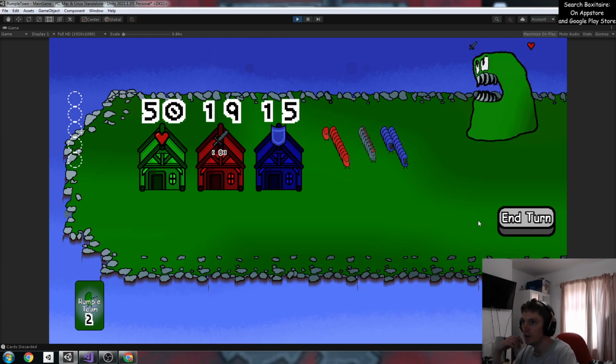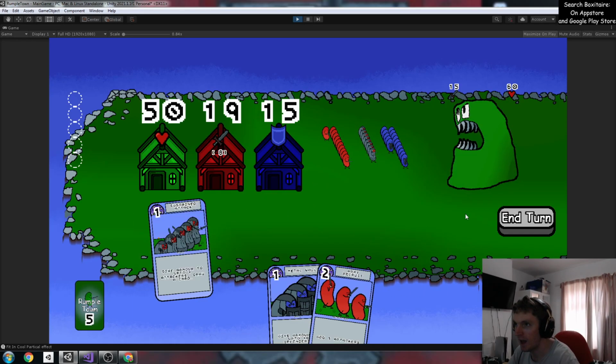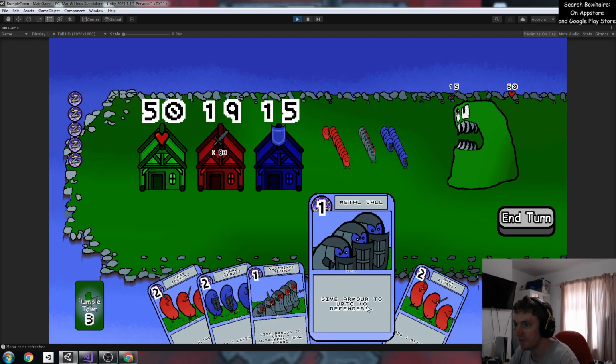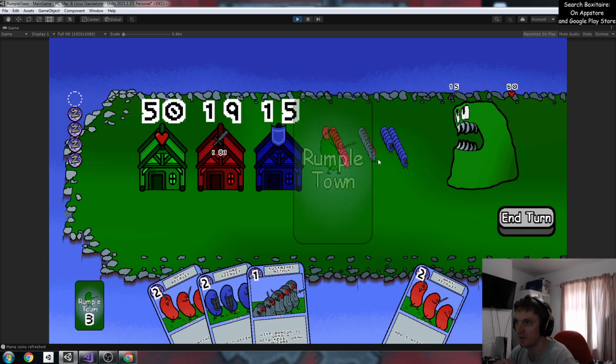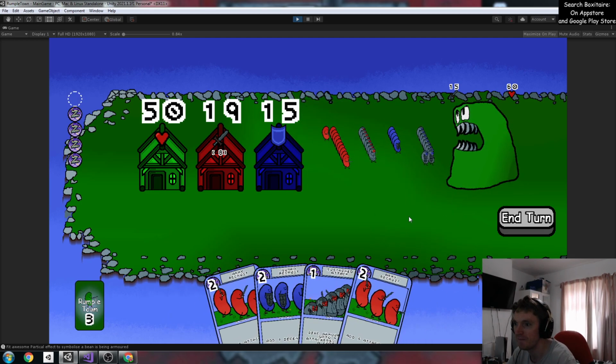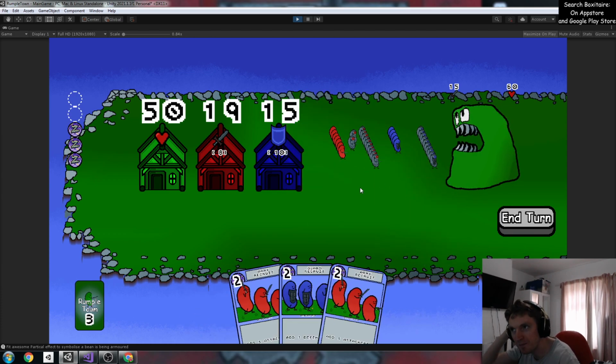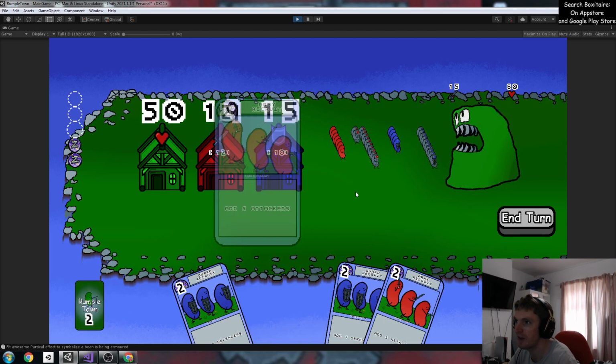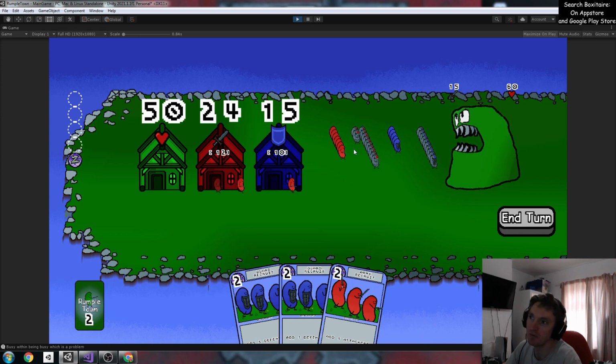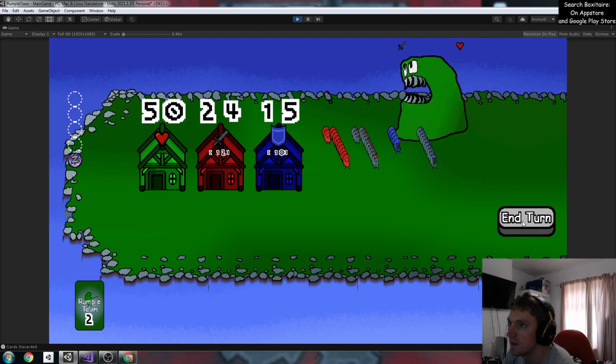Right, and then when the actual combat arrives, fantastic. So we can then give armour to all of these guys. And all the armoured ones, they do their attack, but they don't die afterwards. They just lose their armour. So here we go.